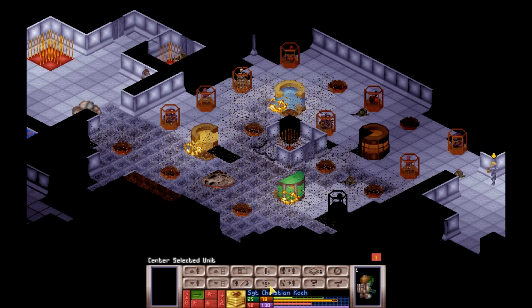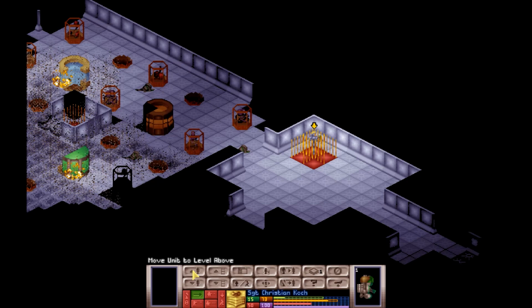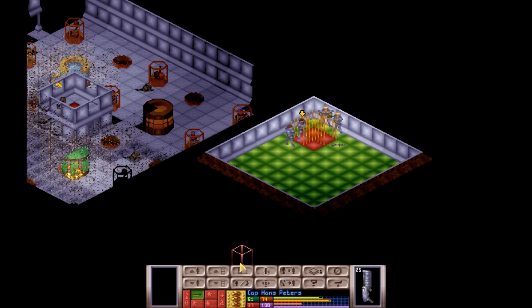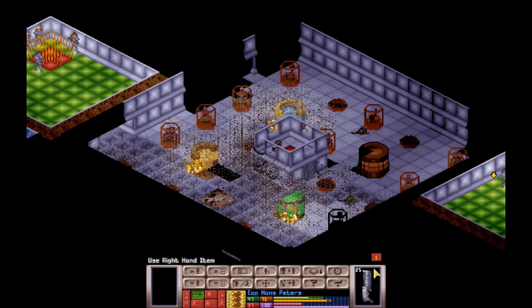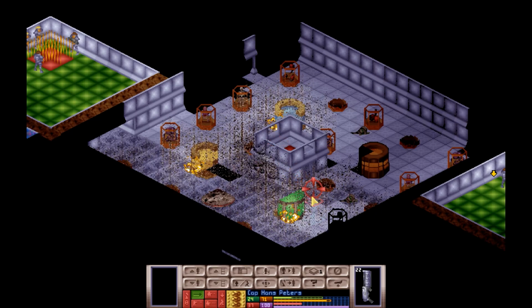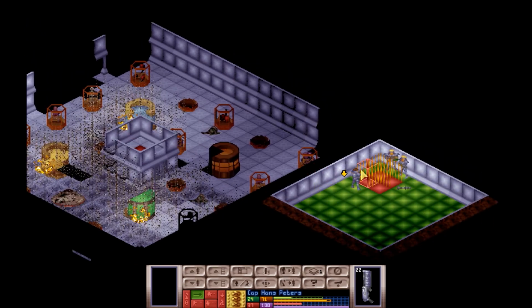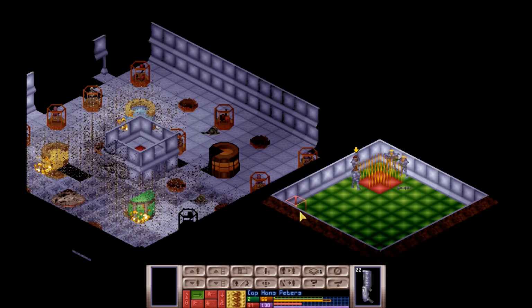You don't have the movement units to do this, but I'm going to go ahead and bring you back out. Go up. Okay. Yes. Hello. Nice. Headshot. Bring you back up. Got me an alien.